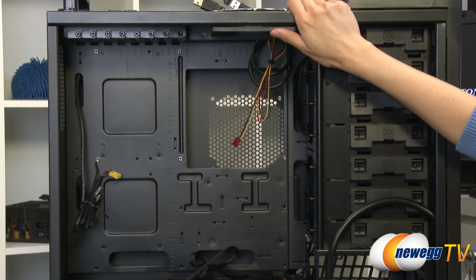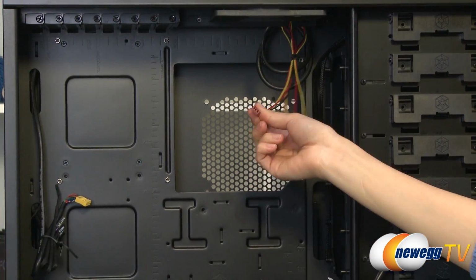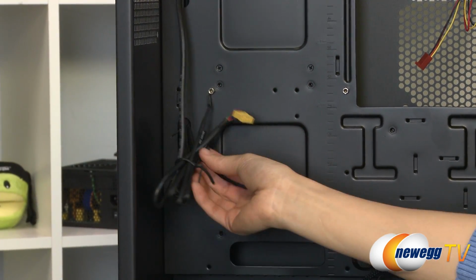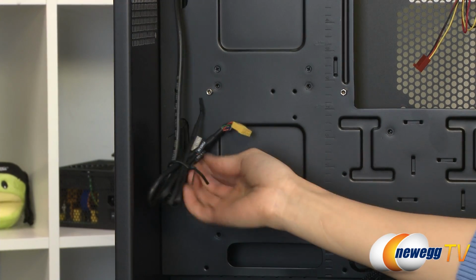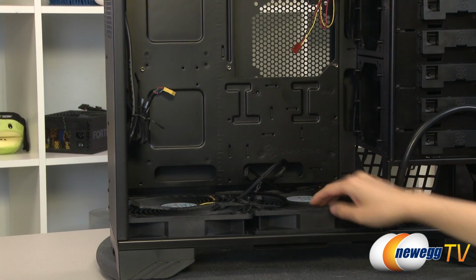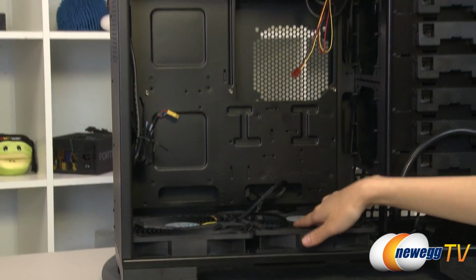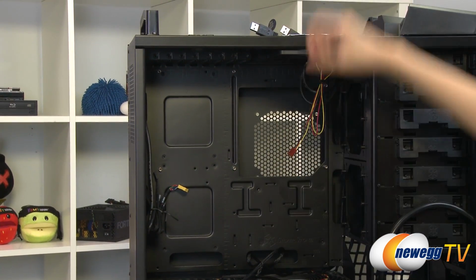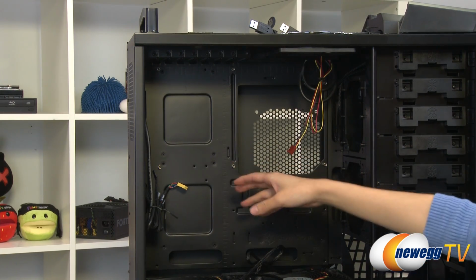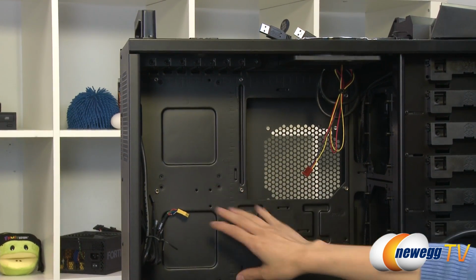And here is a look at your top exhaust fan with its 3-pin connector. And here we have a bunch of your front panel connectors, your audio cable, as well as your power reset and LED plugs. And here at the bottom, we have your two 180mm fans. The purpose of these bottom fans is that it pushes the hot air up and out through the exhaust. So you effectively cool your motherboard as well as your video cards, which should be hanging in this area here. And with this setup, it puts a lot less strain on the motherboard.